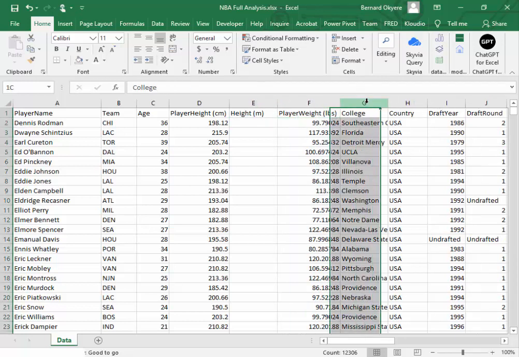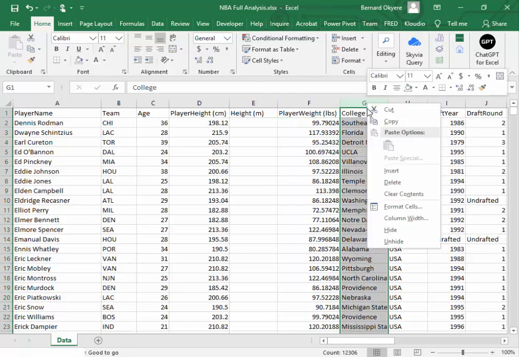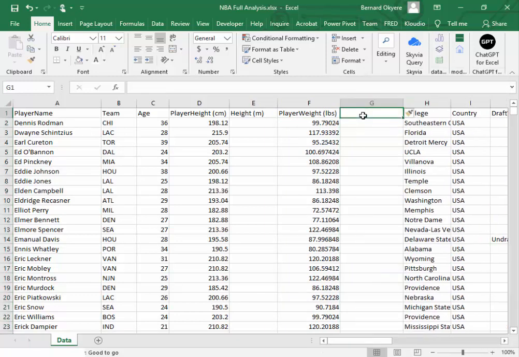Then you move to column G, right click, insert, then you call it weight, in brackets kilograms.